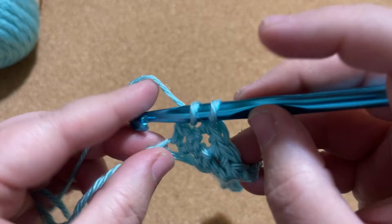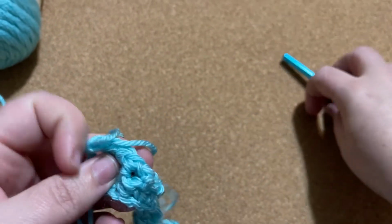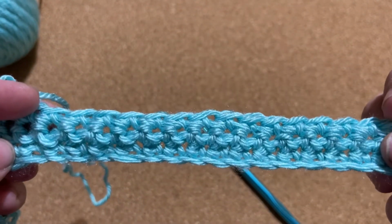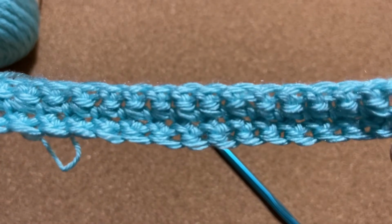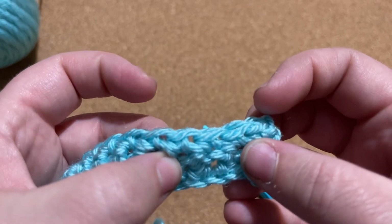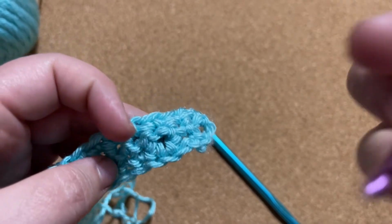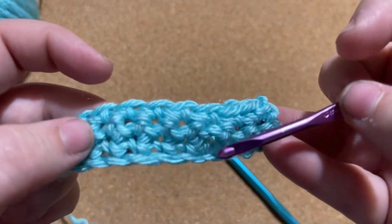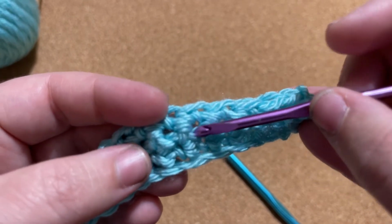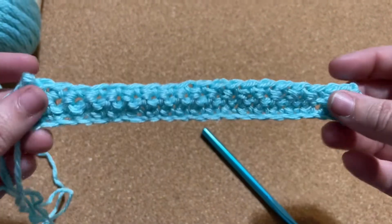Alright, that should be it for that. So, as it goes flopping around, this is what it looks like. We got 3 rows. If you take a look, 1, 2, 3. See? Crochet hook. We got first row right here, second row right here in the middle, then the third row right up here. So you got 3 rows. So that's how that works.